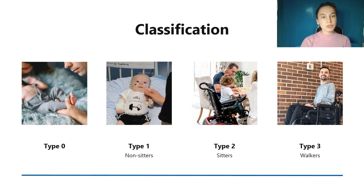The classification of this disease is based on the severity of the mutation and therefore the amount of motor neuron survival protein that we need. Patients with type 0 have a minimal amount of the protein and don't even reach the age of 1 year, let alone be able to sit or walk. People with type 3 have a comparatively higher amount of this protein and can survive into adulthood.